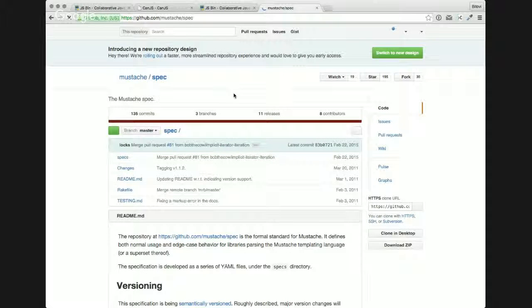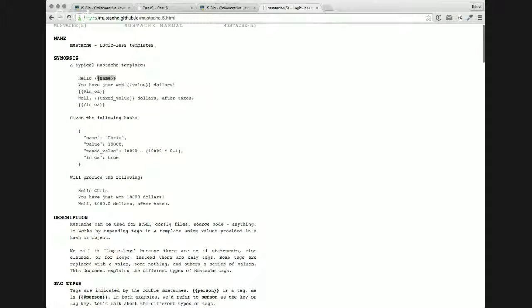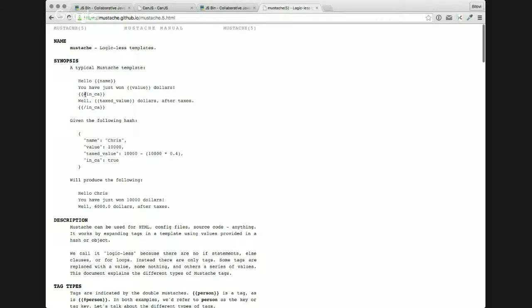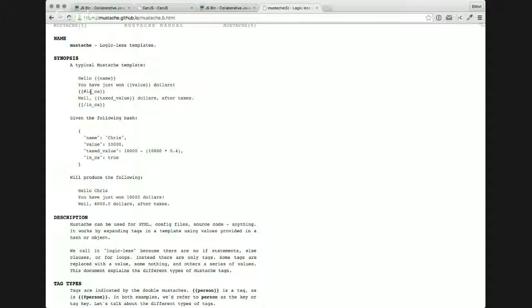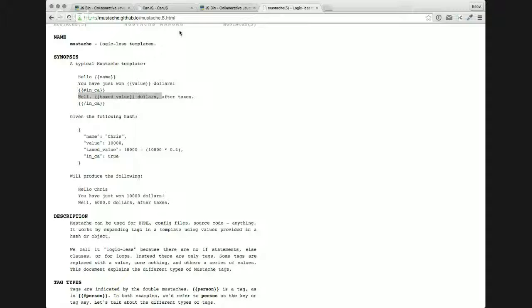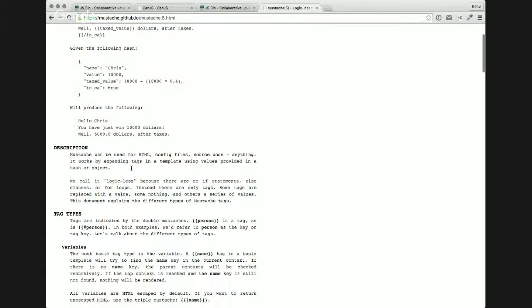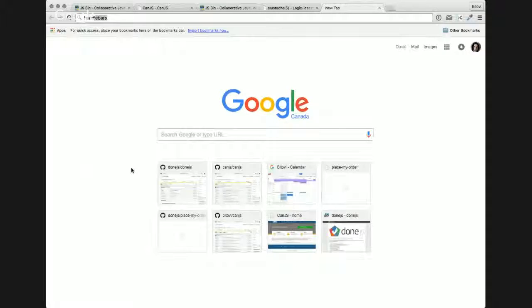If you look at this here, and is the homepage gone? There it is. And what this does, it gives you mustaches where you can put in placeholders for your data. And then you have sections that either check if this value is truthy or, if it's an object, switch the context to that value, and then you can write your code in here. And this is basically what Stache still does. The mustache spec, it turned out, was almost too limited. So the next version of it is called handlebars.